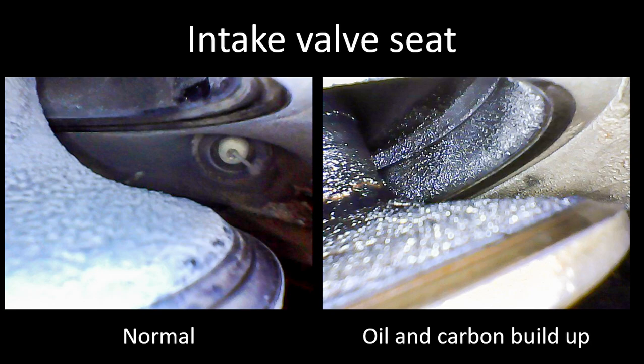Obviously if you're using a lot of oil, then that valve guide could be an area where you're pumping oil into the cylinder that's getting burned off, and that might be a concern. The picture on the right is of a higher-time Lycoming engine, and that's pretty common for what I see in higher-time Lycoming engines.